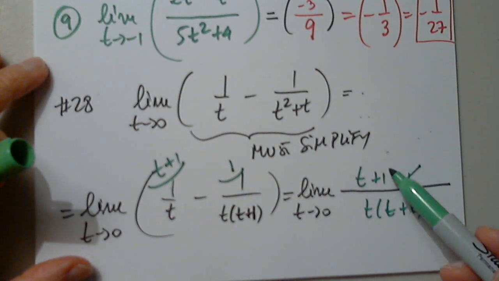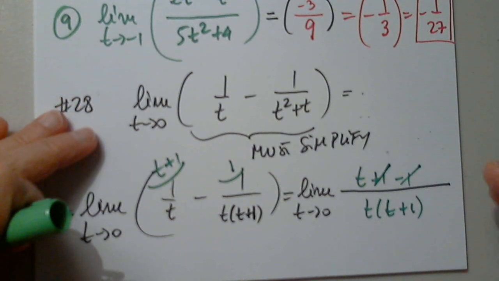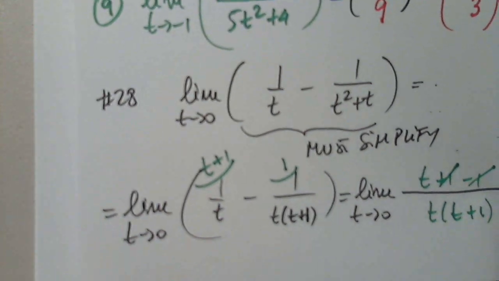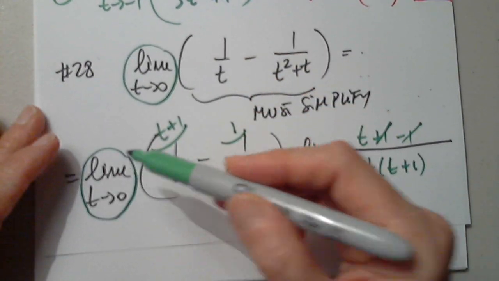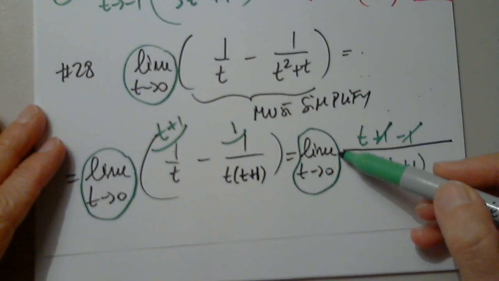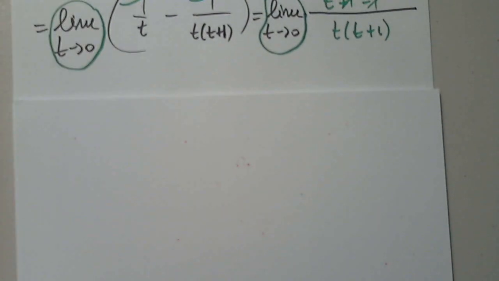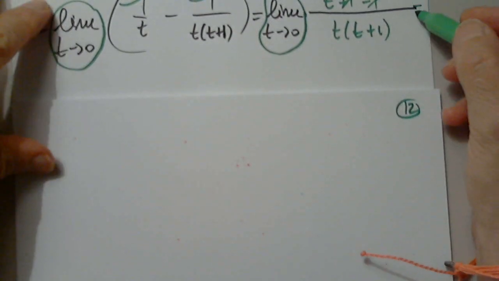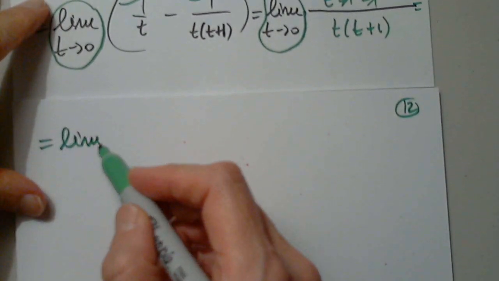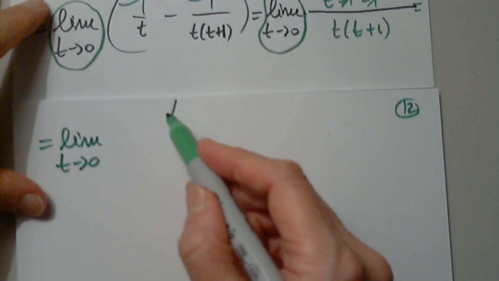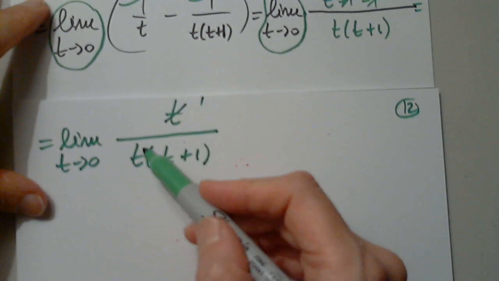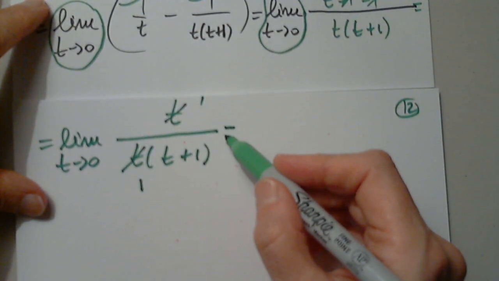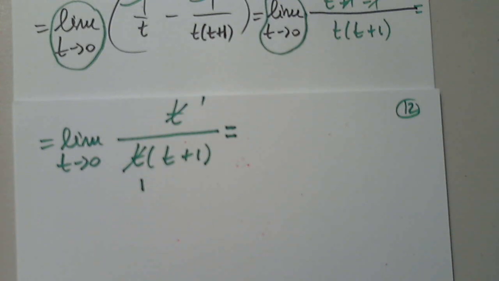Oh, nice. Okay, then I'll write it as 1. So please do not drop the limit operator. We have not applied the limit operator yet. Do not drop the limit operator, please. So equals the limit as t approaches 0. I have t in the numerator, and I have t and t plus 1. Nice, very nice. Now you can drop the limit operator and give the final answer.